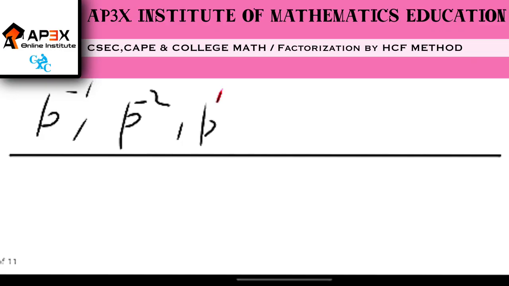Now, which of those numbers are the lowest? You might be thinking that p to the 1 is the lowest, because you're thinking that 1 may be higher than -2 or whatever the case is. Remember that if a number is negative, then the larger the number is when there is a negative sign, the smaller the number actually is. Therefore, we can simply look at the fact that the HCF of this particular set of expressions is p raised to the -2.